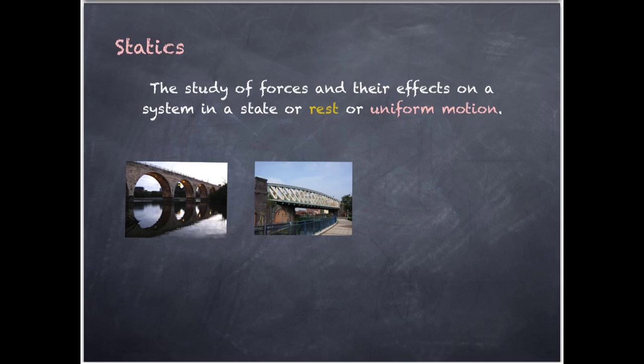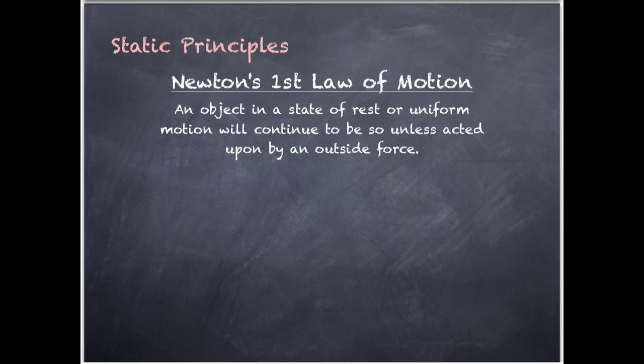Here's another example of a system that is at rest. This other bridge, lots of trusses that we can see. All these little things here are little pieces of trusses. If I take this car here, and if I move it at a constant speed, then it's static. It's a uniform motion. Same speed throughout. So there are 3 different examples of things that are static.